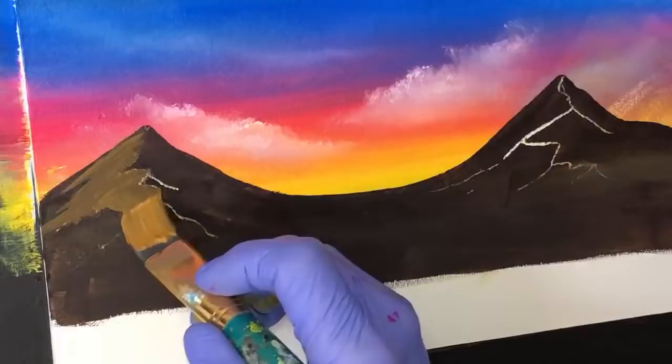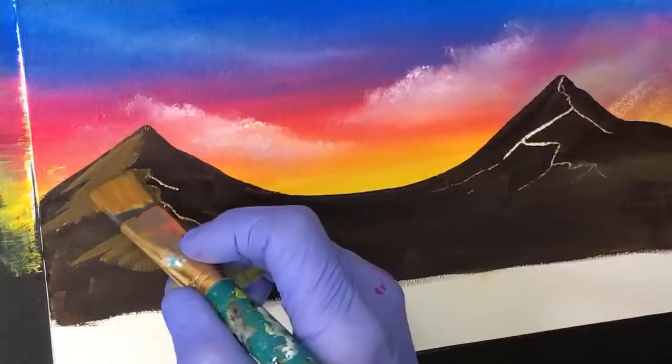Oh, I went a bit overboard with that demonstration. I really scratched the living daylights out of my paint, eh? So this is pretty much the lighter side of the mountain.